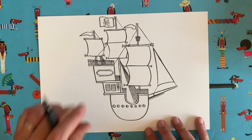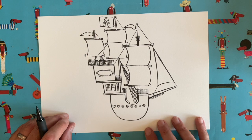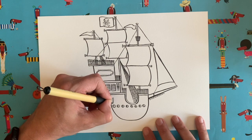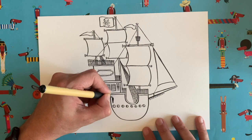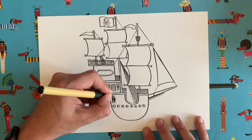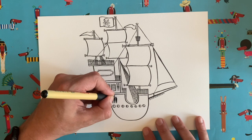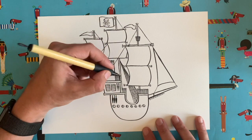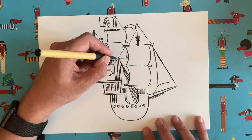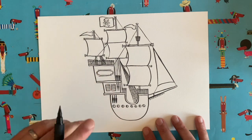But just before, no, actually, we're going to leave that. We've left some space here to name our pirate ship. I'm going to leave that for now. I might add a couple more of these shapes down here. These are going to be, maybe they're sort of torches, actually. I don't really know what they are, but they're sort of wooden things that are on the side of the ship. Maybe they hold some of the rigging in place. Maybe I should have done some sort of, I know, I'll do some rope coming out of them, joining up to here. There we go. As I said, can't have too much detail, can you? So there we go. I'm going to add a few more bits there.